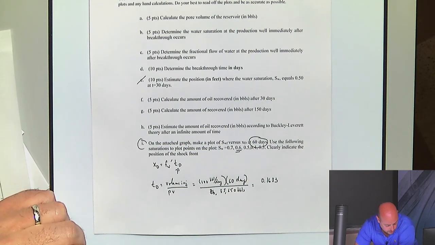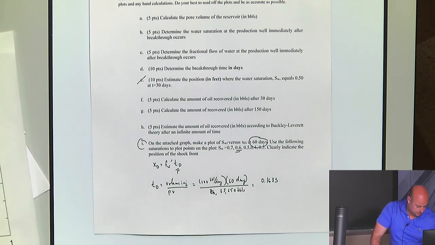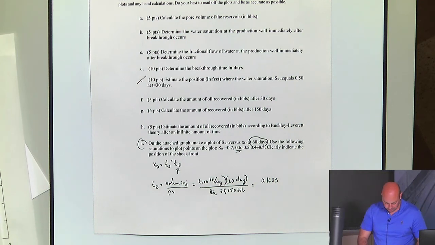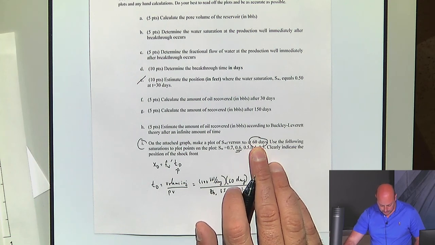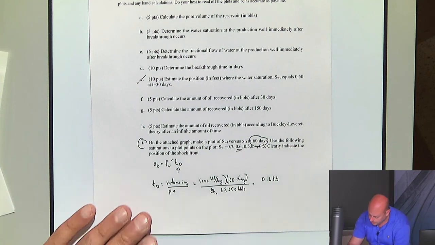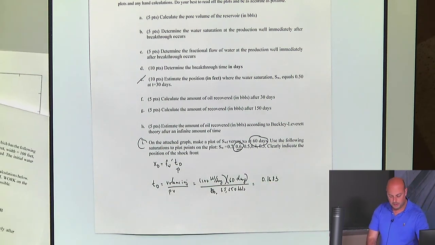If we compare that to the breakthrough time, let's see if I can recall what the breakthrough time was. I can't recall what it is right now. Maybe I'll find it in a second. But it was greater than 0.1683, so this is before breakthrough. Oh, there it is. Breakthrough was 86 days, and this is 60 days. And the dimensionless breakthrough time was about 0.223, 0.24, so this is less than the breakthrough time. So we got tD. Now we need fw prime, and we want to calculate fw prime at a specific saturation, 0.6. So what we do is we come up here.